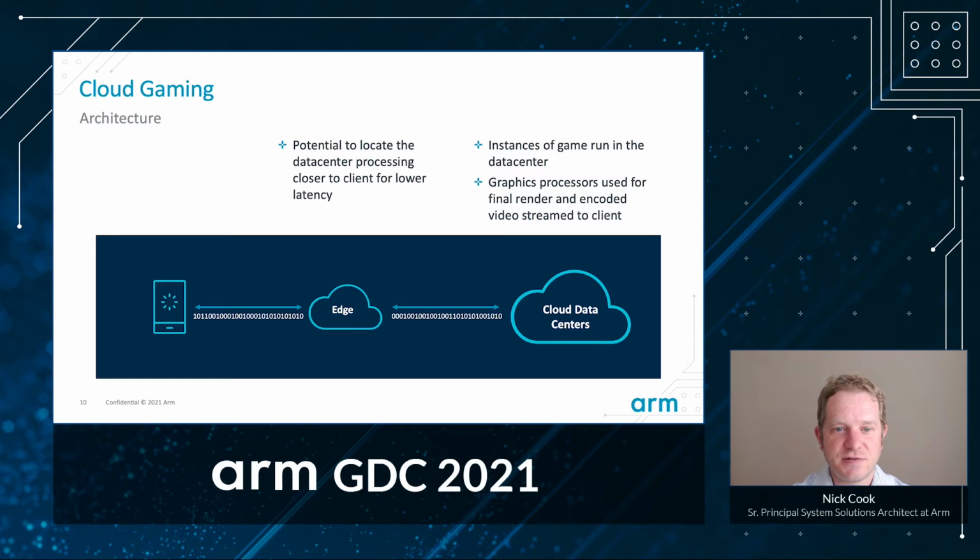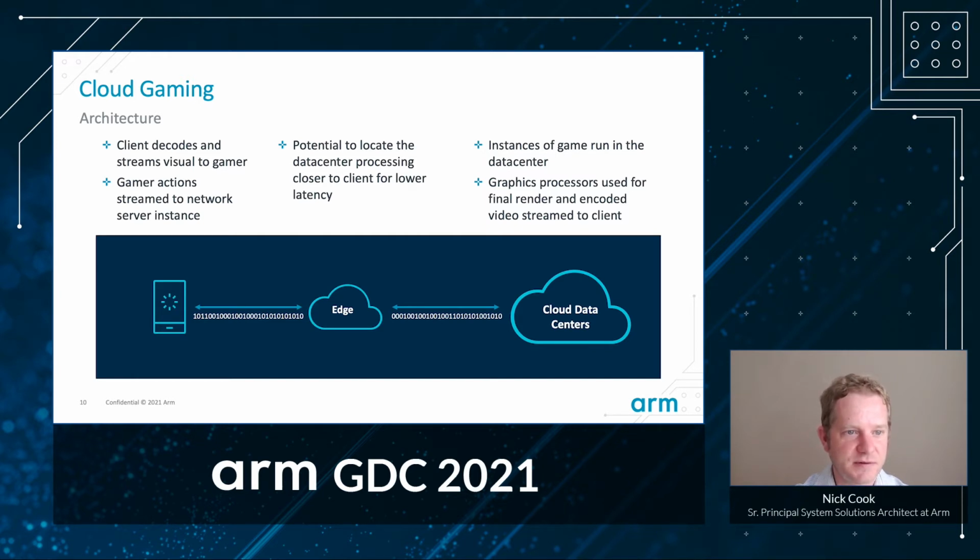If edge locations are available to you, there is the potential to locate some of the processing closer to the client. This provides lower latency. And once that visual stream has reached the client, it will decode it and provide the visual to the gamer. And the actions that the gamer performs are streamed back to the network server instances so they can be computed and the relevant graphic stream can be created.